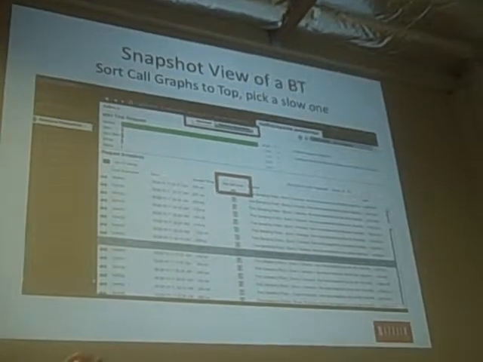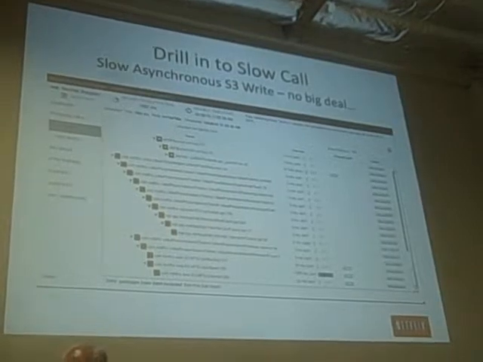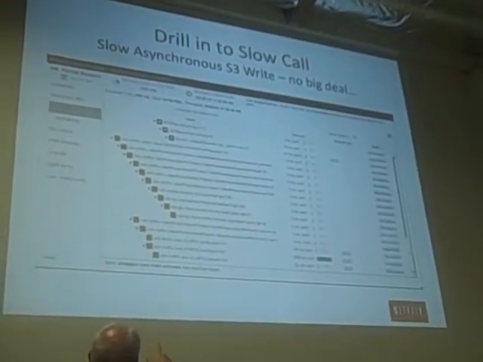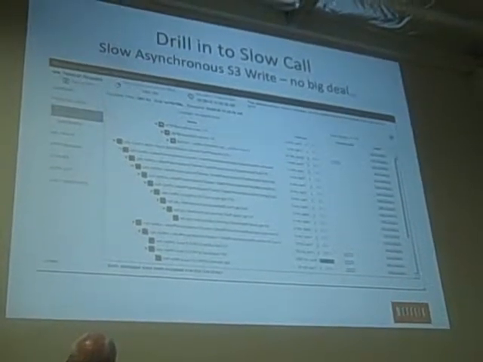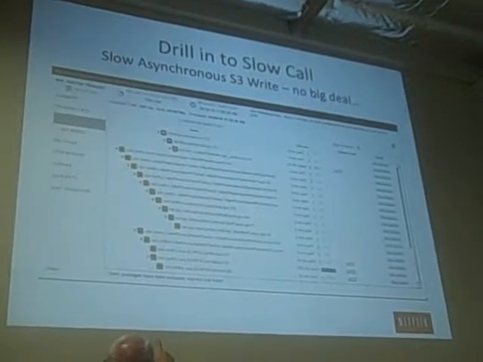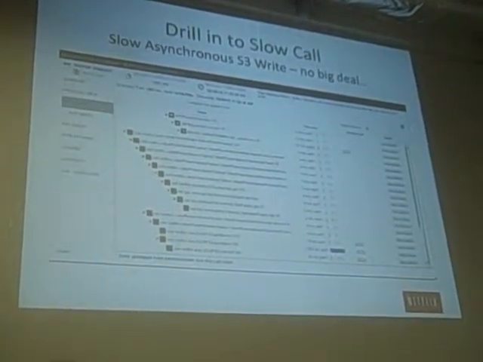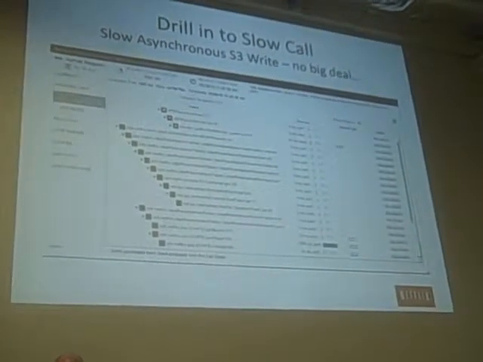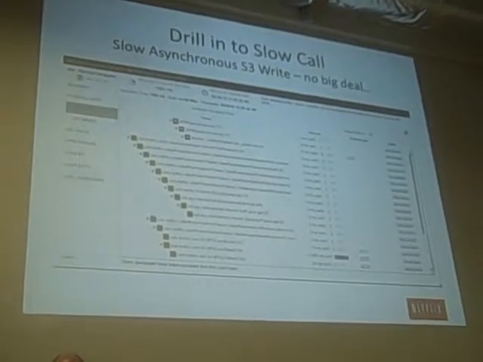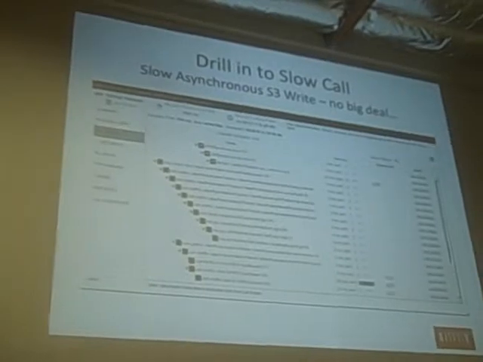The next slide shows you that. You actually get a stack trace with a time taken, and I can go through and say, oh, it looks like I was trying to put something in S3 and it took 1.2 seconds. Okay, that's why it was slow. And then you look a bit further up and find, well, I already wrote it, there's a memcached up there, and this is in the asynchronous piece of the code. After the end of a request, after we've returned to the customer, we write a bunch of stuff into persistence. And it doesn't actually matter, in fact. It took a long time, but it's after the end of the request anyway.